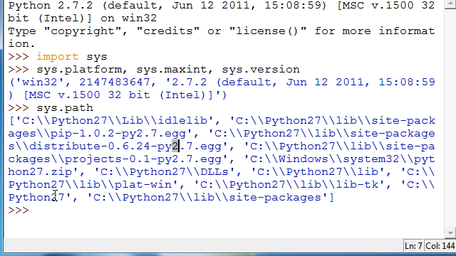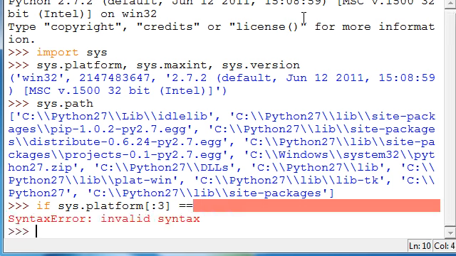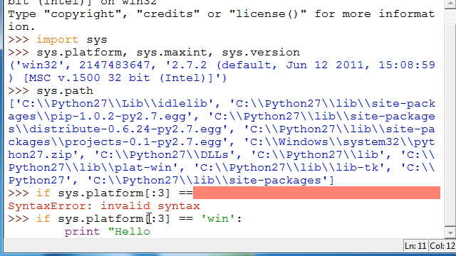That's pretty much the basics of the system module, and you can make little if statements that help your program. You can use it with the OS module if you had something specific with the system, or you could even do something like if sys.platform[0:3] is equal to win, then print hello Windows user.